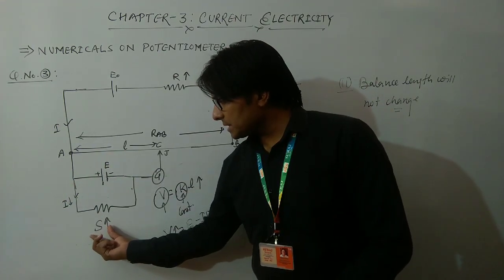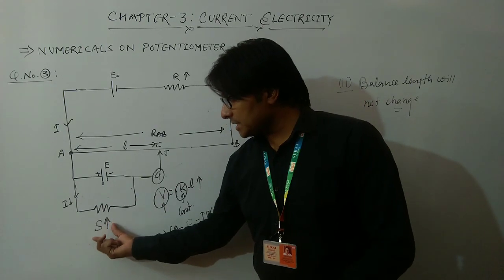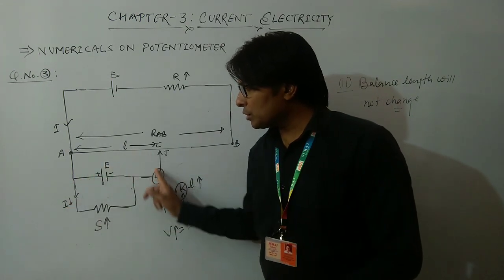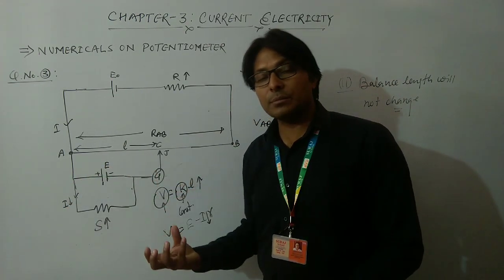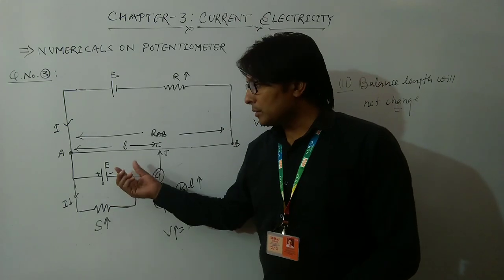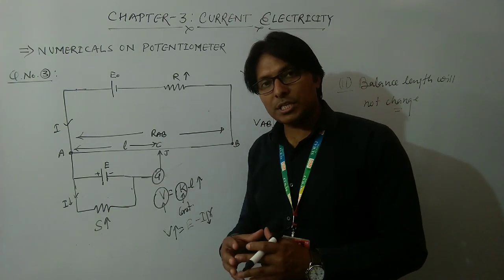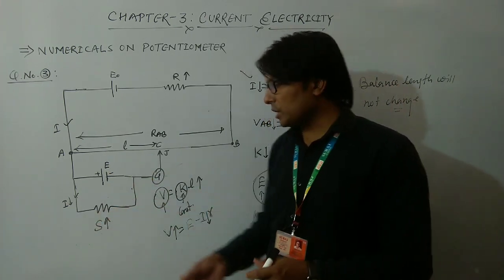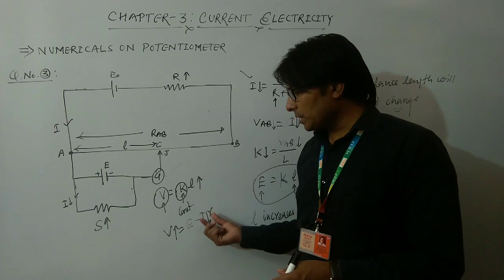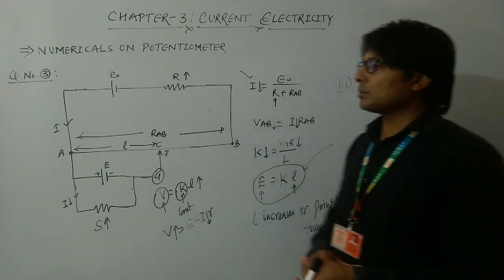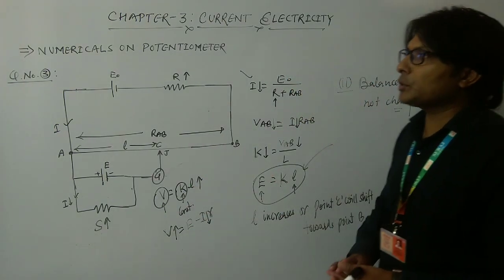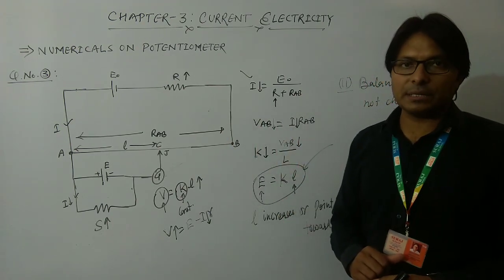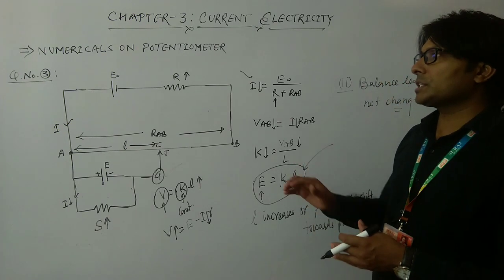If this resistance is connected here, then definitely there will be current flowing through this circuit, and when we are drawing some current from the cell, then the potential difference between cathode and anode is not EMF, it is actually the terminal voltage, and this terminal voltage depends upon current. So this is how you will solve such type of questions. This is a very important question, and frequently asked in CBSE exams. So you must care about such type of questions.